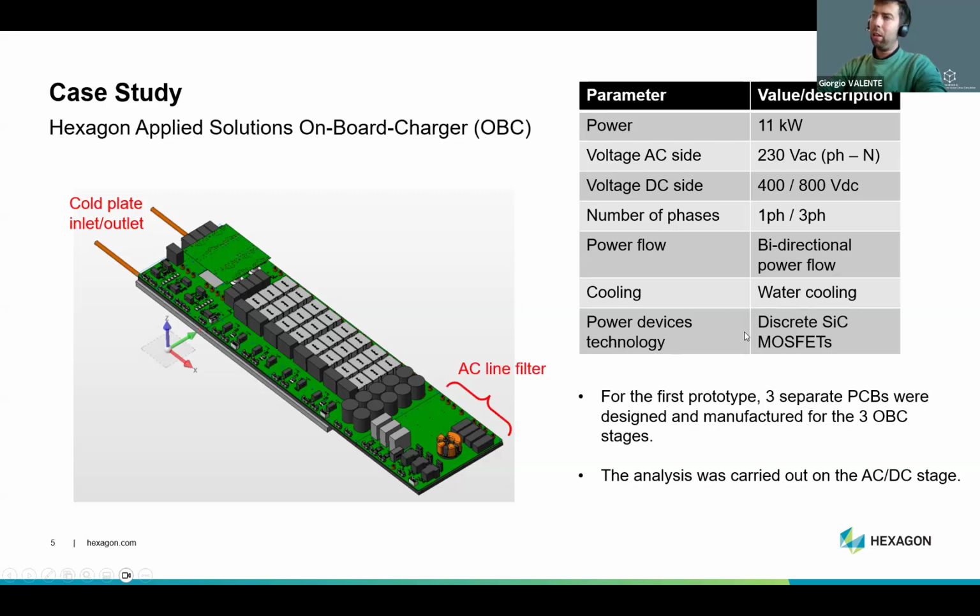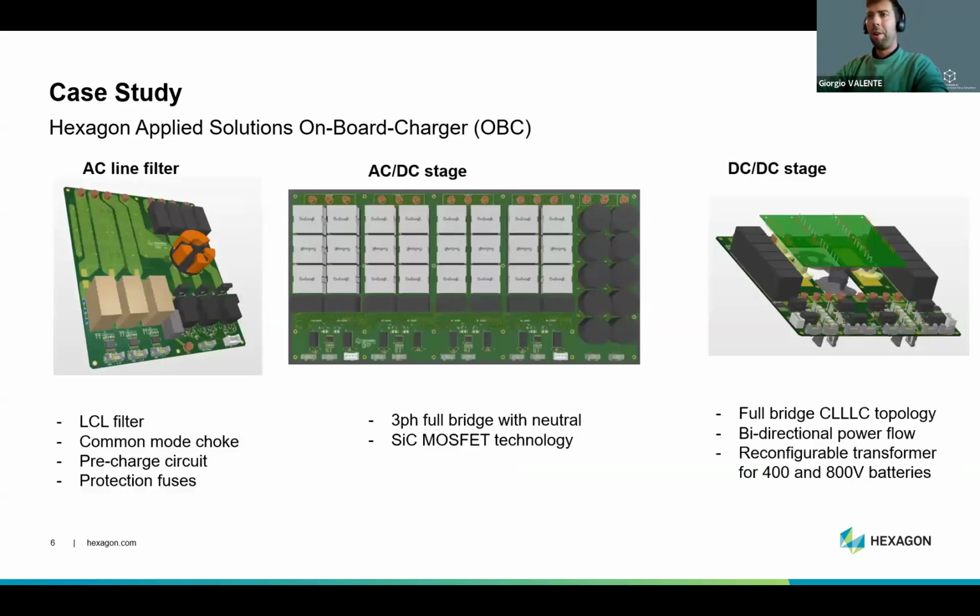We divided the converter into three stages. We have an AC line filter as input stage. Then we have an AC to DC stage and a DC to DC stage as output stage. Just quickly, a few more details on the different stages of the converter.